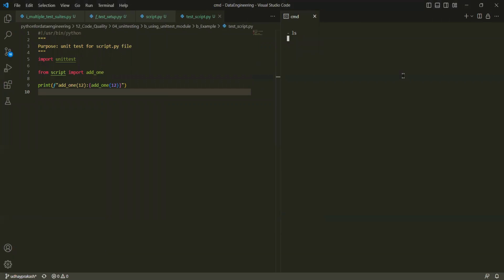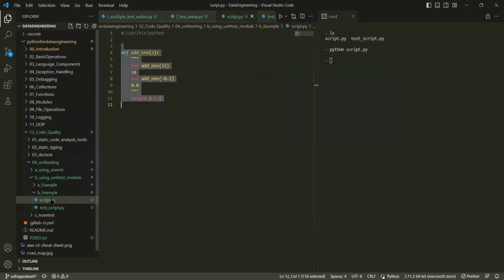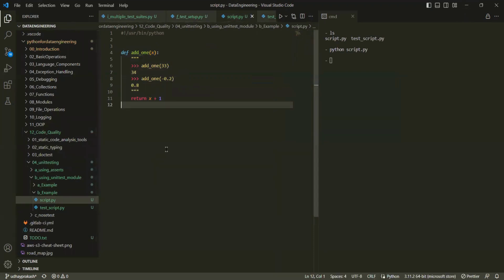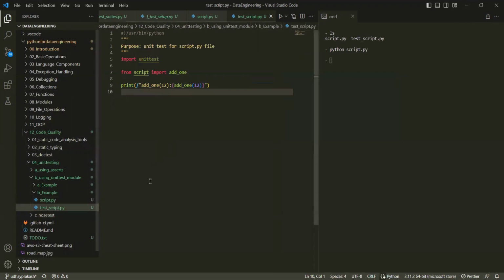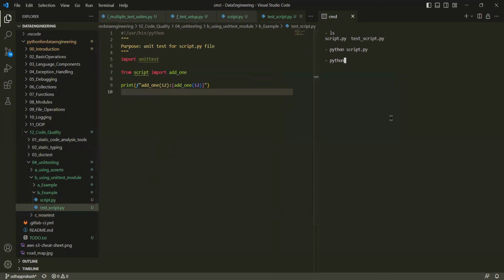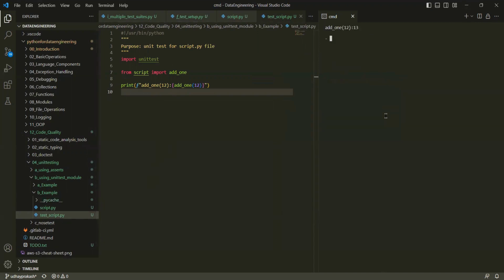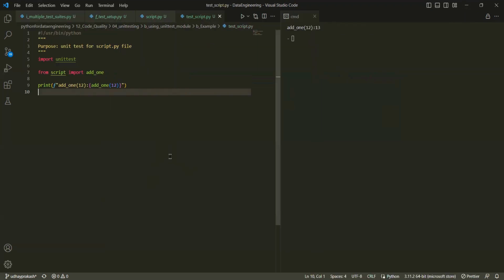If I do ls, you see the files. So you have only 2 scripts. Till now with script.py, you were going to the script and, at the bottom, writing unittest.main. But in real time, people don't do it like that. Then how to test, sir? You go to Python and run the test script. If I say I'm executing the test script right now, it will work.